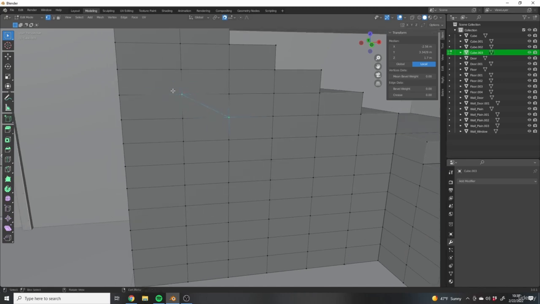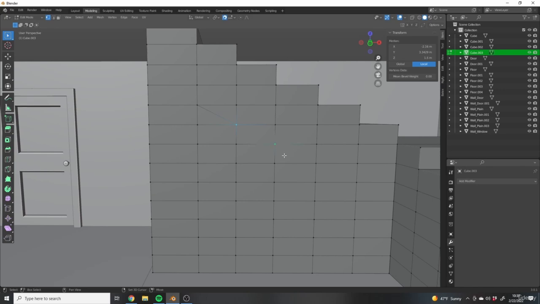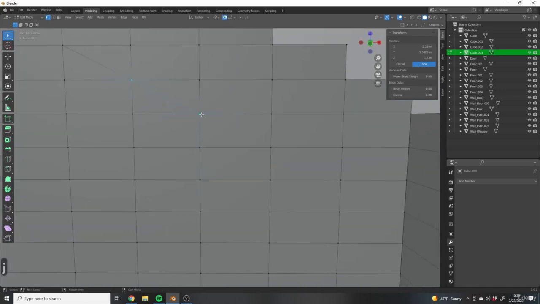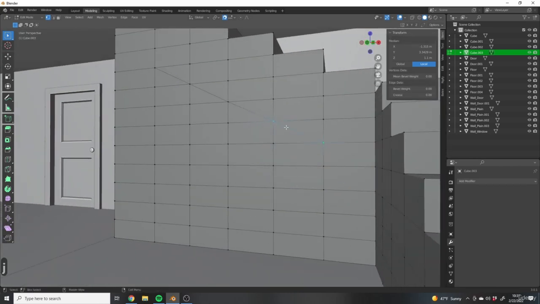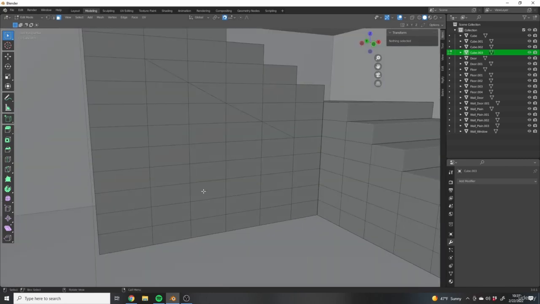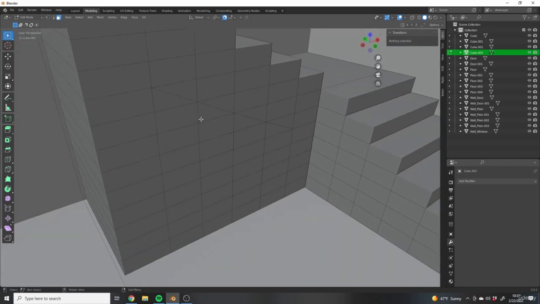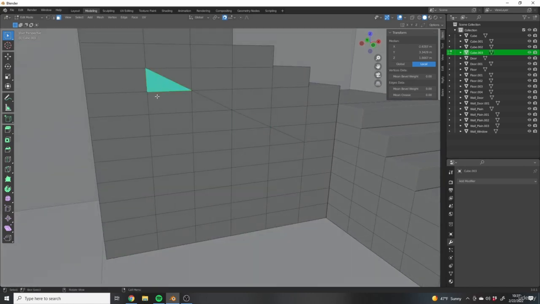And we just want to continue this line down to about here. So make a selection, make another selection, J, and continue that to about here. So now we have these edges cut diagonally across this mesh. And because we use the join and not the fill operation, these faces are all split now. So what we can do is start selecting some of these faces until we get the shape we want.